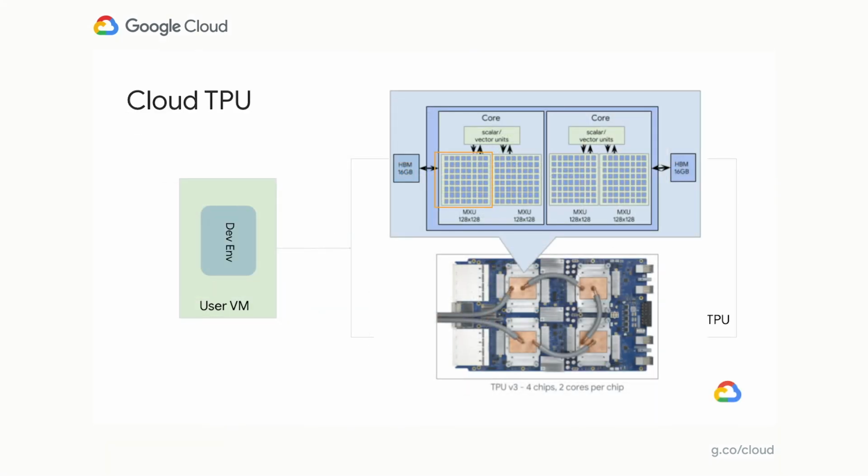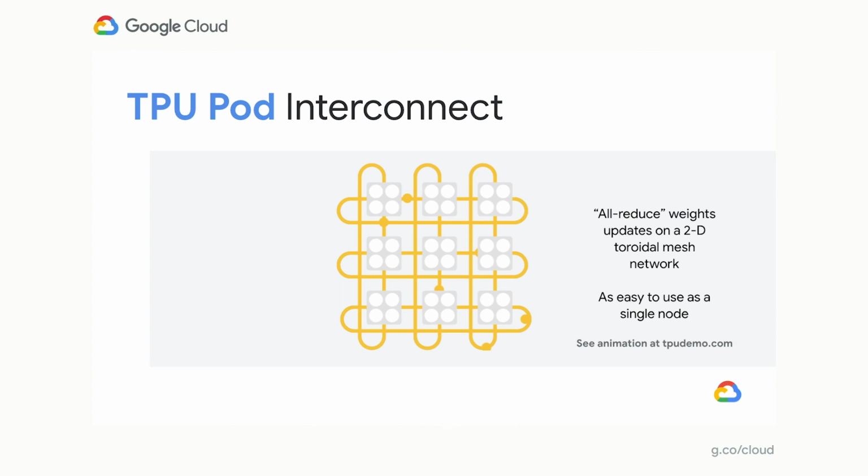Whereas when you're working with a pod, in case of a Cloud TPU v3, a full TPU pod consists of 256 TPU devices or 2048 cores interconnected with a high-speed interconnect, which lets the gradient averaging or all-reduce operation run very efficiently on the full pod. The TPU software stack enables you to train all the way from a TPU device to the TPU pod or any intermediate size without any code changes. And it always acts as a single node without any complicated cluster setup.